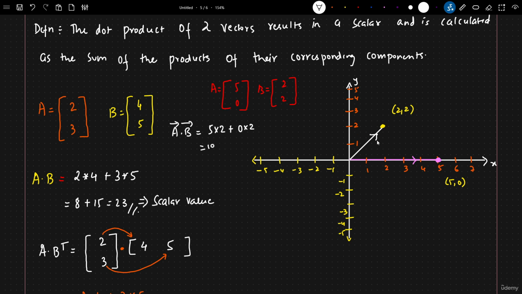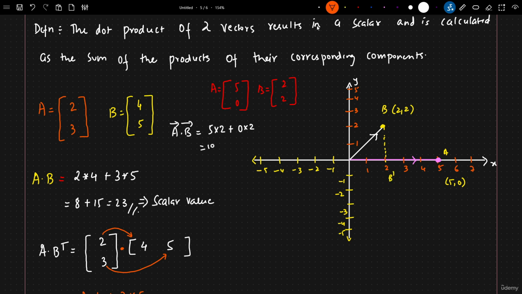Now the most important thing over here is how do we see this in the coordinate system? Or how do I prove this specific multiplication or dot product that I'm doing? How do I get a single scalar value over here? With respect to this coordinate system, the answer is very simple. What we do is we take one of the vectors. Let's say we will be taking this particular vector. This vector is denoted by B, then this vector is nothing but A, right? We will take this vector and project it onto the other vector. So this vector, you can see this is the direction, and this vector, this is the direction. Now I'm taking this particular vector and projecting it onto this particular vector. Now when I project this, I will denote this as B dash.